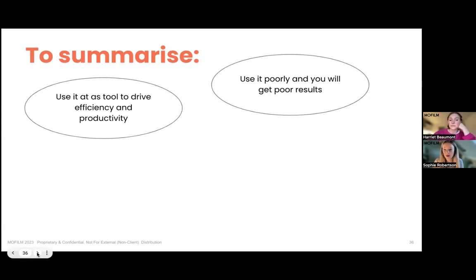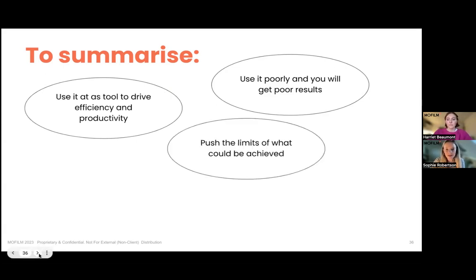And we all need to get on board with it. It's not going away. We need to figure out how we can embrace it and use it. Push the limits of what can be achieved. And I think this is really good when you've reached a bit of a block, and you just need to get over that block and have some thought starters and inspiration. I think it's a perfect tool for that.